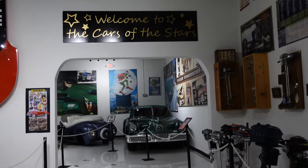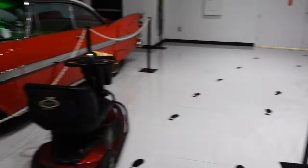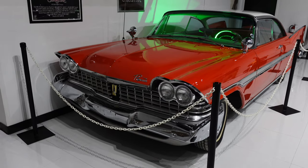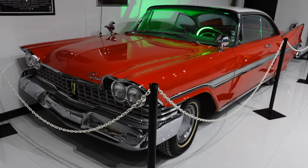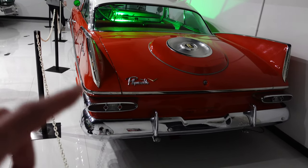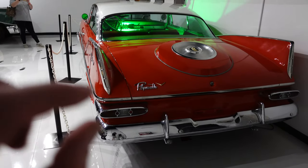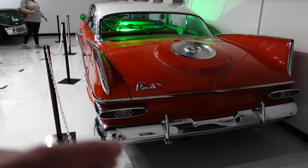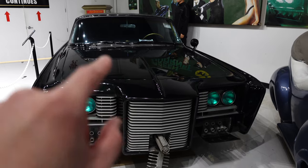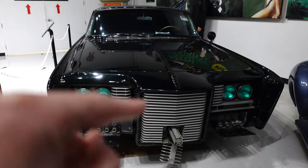You may recognise this one from the Green Hornet. And oh my word - Christine. So what we've just found out is this is not the actual Christine - this is actually a replica that Deezerland is doing up. Christine was of course a 1958 Plymouth Fury. It looks pretty good, and they're going to have some interactive stuff going on with it eventually. Also, the Green Hornet car here is actually the comic book car, not from the movie or TV show - it probably went to a few events just to be shown off.